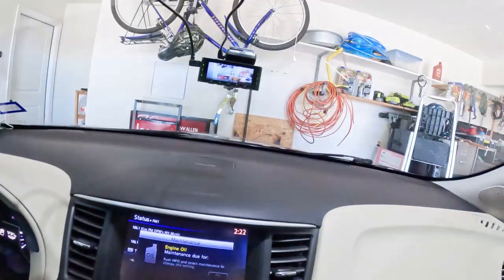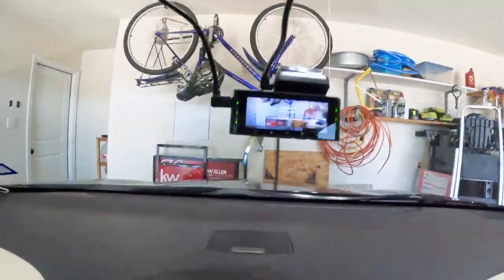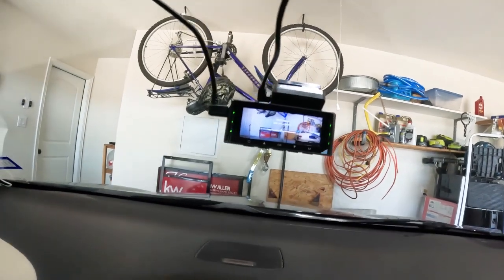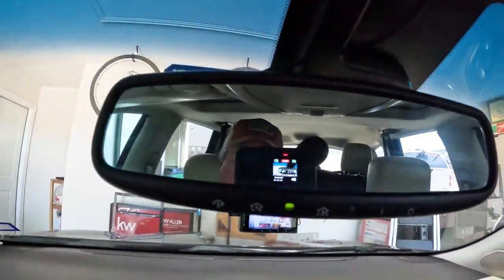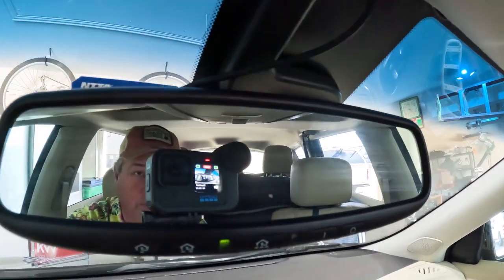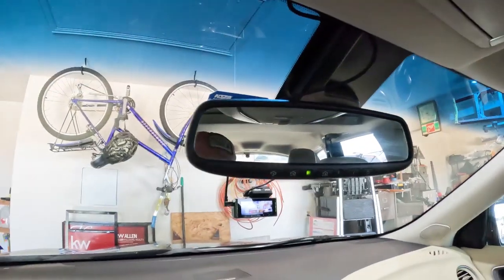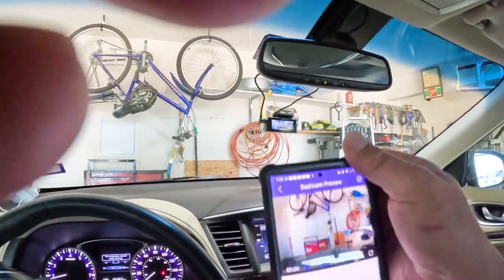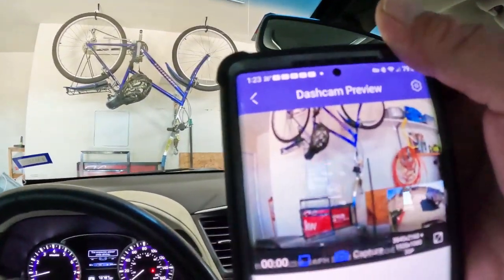I got it installed. Turned out to be a little more of a project than I was anticipating on Yappy's car, but I've got the camera mounted here on the windshield, and I have the rear camera mounted right there on the rear view mirror, and we have the app that's working.